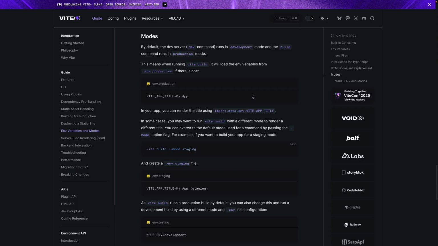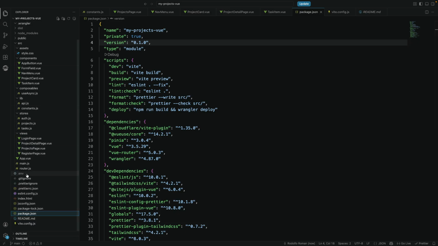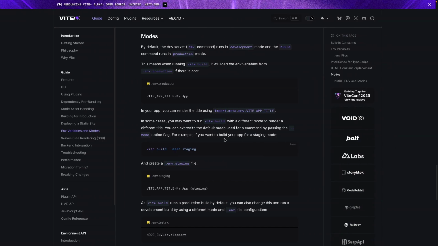In order to make that work, we have in our application the .env file that we are not sending, pointing to our localhost. And this is the general one, right? It's the only one, the one that we use across the board in the app. Well, because we have a Vite application, let me show you the modes for Vite itself. By default, the dev server runs in development.